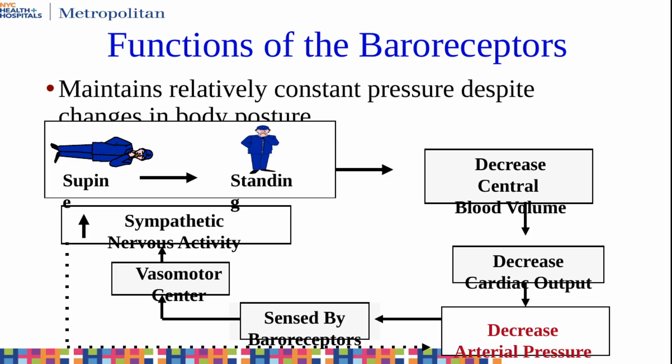This classic physiology figure emphasizes the same point. Baroreceptors are not just sensors, they are part of a closed-loop control system. The important idea for you is negative feedback. A change in pressure is detected, the medulla adjusts autonomic output, and the resulting effector response pushes pressure back toward normal. That is why blood pressure often settles after a transient perturbation.